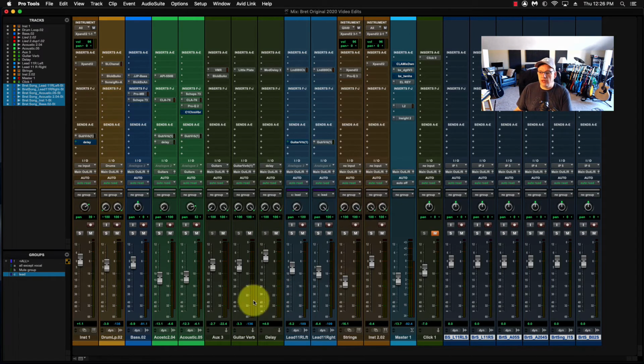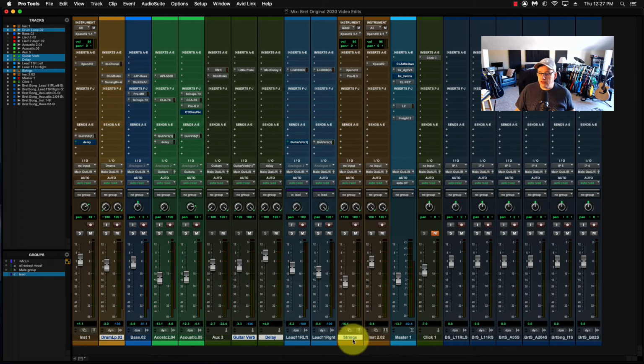Okay. Now what we want to do is come over and do the stereo channels. So we're going to come here to this drum loop. Push Command, and then we're going to come to the processing. We're not going to do the aux channel. This is the aux channel for the guitars. We're not going to select that. We're going to skip that. We're just going to give them the effects, which are stereo, and then strings here. And I don't believe there's anything on this instrument 2, so we're not going to select that.